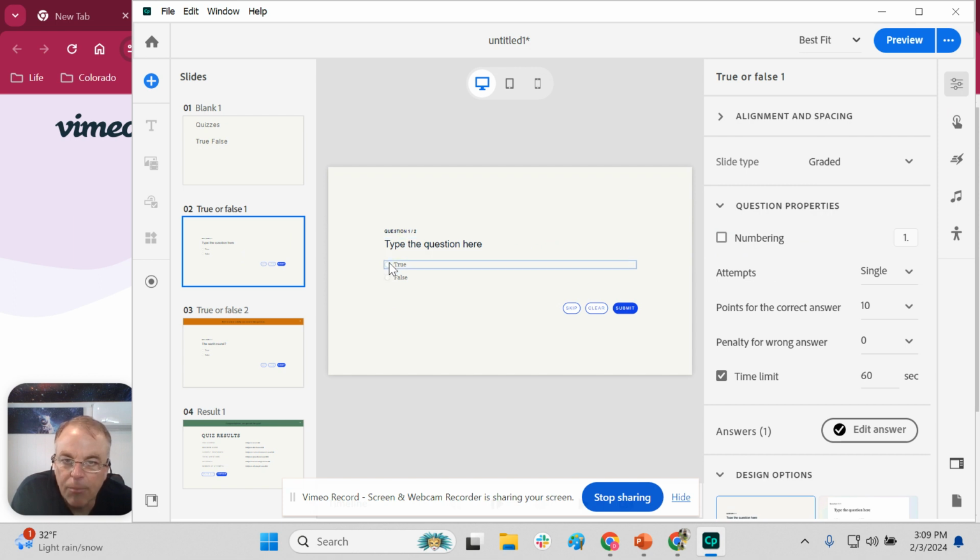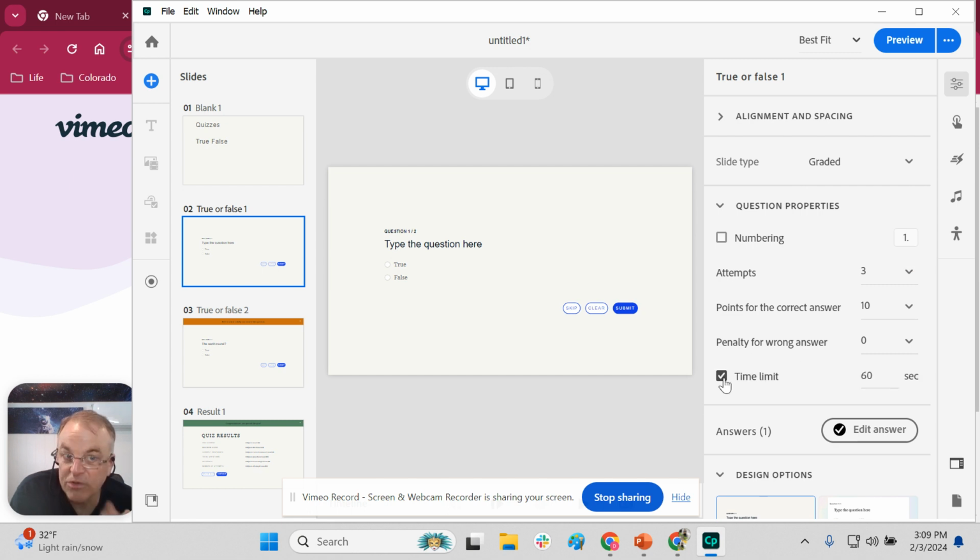If you don't like bulleted list, you can add numbers on there. And how many attempts would you like to give them? Just one attempt or two or three or whatever. So you can choose how many number of attempts. Because this is graded, you have the ability to apply points for correct answers and either 0 or deduct points for incorrect answers. Regardless of graded or not graded, you also have the ability to add time limits to a quiz question.